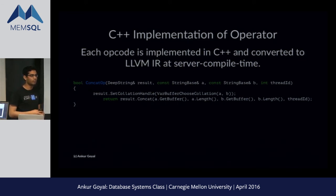So the way it works is for the individual operators, you have your programmers write the actual implementation of those operators in a MemSQL programming language, and you compile it at server time, when it's actually compiled. No, operators are implemented in C++. Oh, the operators are implemented in C++. Yes. Okay, so does anyone actually write the MemSQL programming language, or is that just an intermediate thing? No one writes text MemSQL programming language. People write a C++ domain-specific language, which generates an abstract syntax tree that can be pretty-printed to MemSQL programming language. Okay.